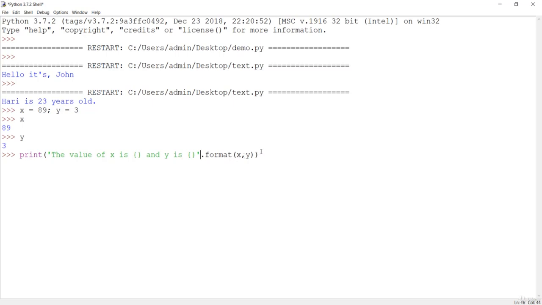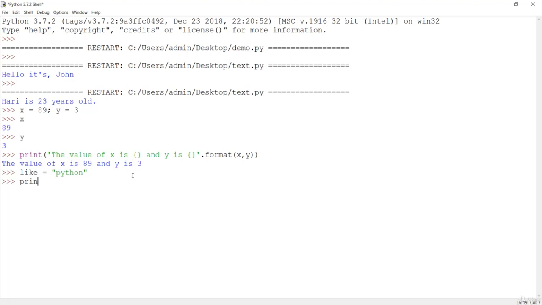If I hit enter here, you will see the value of x is 89 and y is 3, which are the values we just assigned. So we can do the same with this format method. Let me create another program. Let me say like is Python.